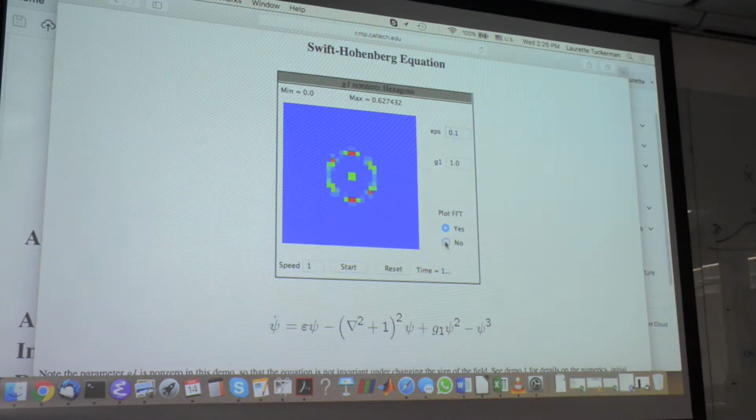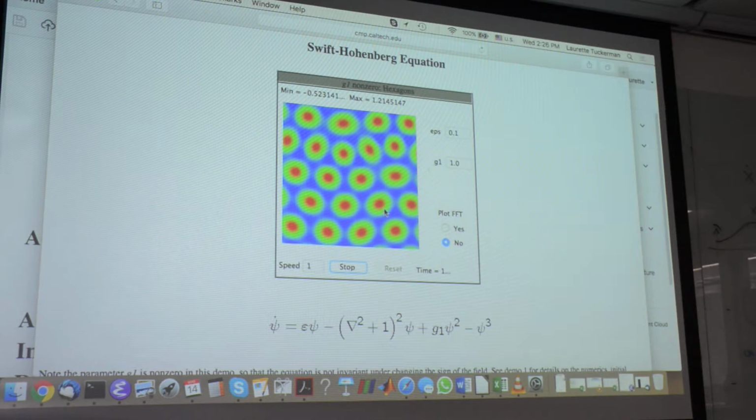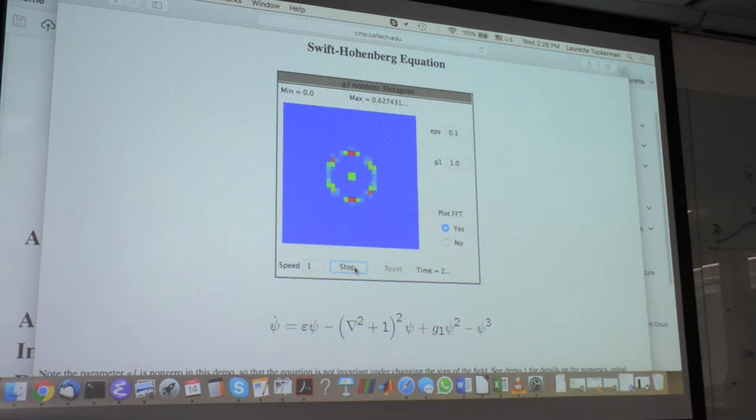Stop. Now we're going to try and look at it in the physical space. This imperfect one has the right wave number, but it's not on a hexagonal lattice. And you see it's kind of imperfect. You see all those little problems it has? That part takes a long time. Stop. Show the FFT. Start. And it's still evolving in time, and it's trying to get itself settled into hexagons. But that part's very slow.